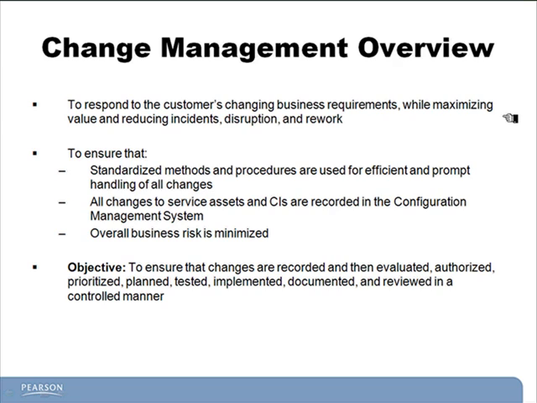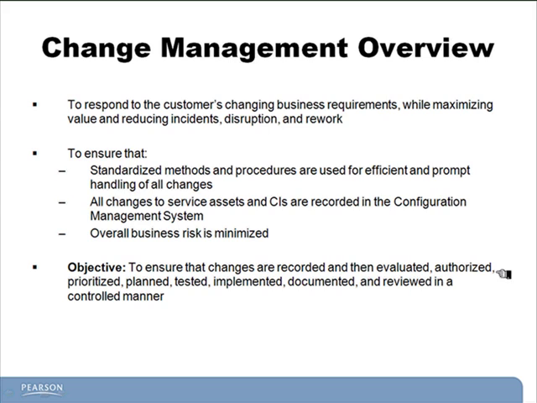disruption and rework. A robust change management process ensures that we have standardized, repeatable methods and procedures to promptly handle our IT changes. And it also ensures that anytime we make a change, the details of exactly what changed get updated in the configuration management system or the configuration management database. Change management also helps ensure that overall business risk is minimized by being an agile partner to the business.